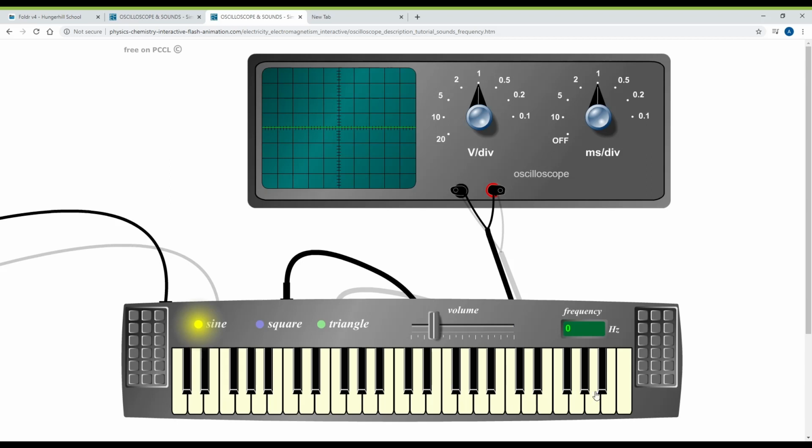Now, last little thing on this, you'll also notice the frequency down here. That's how many waves pass by in a second. So if it's got a frequency of 880 Hertz, that means 880 waves in 1 second. Whereas a lower frequency, something down here, this one would have 98 waves in a second. So a higher pitch also means a higher frequency.